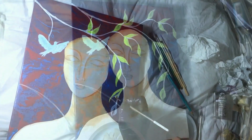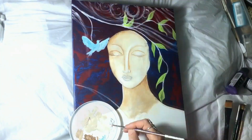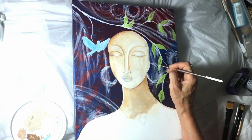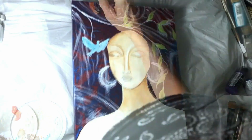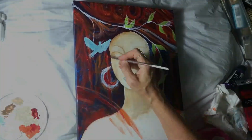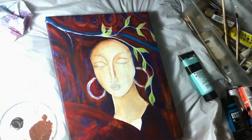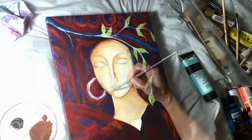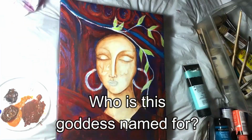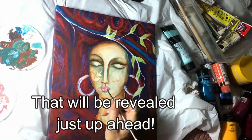So I thought generosity can mean different things, and I think that altruism is a better fit, honestly, but generosity is also a theme that we really think of in terms of the Christmas type of spirit. And so I've decided to go with the word generosity as the second word that describes this goddess. So who is this goddess named for? Well, that will be coming up ahead. And you can just take a few moments and see how I work this painting.